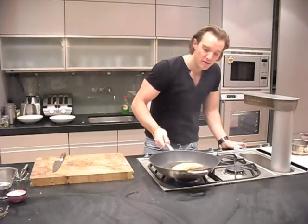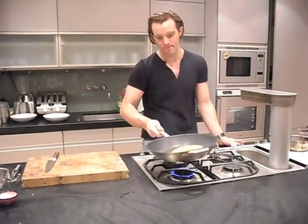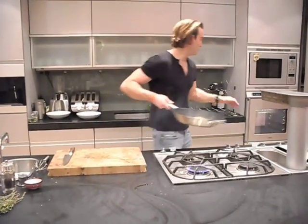Right. I think that is almost there. Now the next step is we're going to just stick that straight into the oven. We're going to put it onto a really hot grill, and that's just going to finish it off on the top.